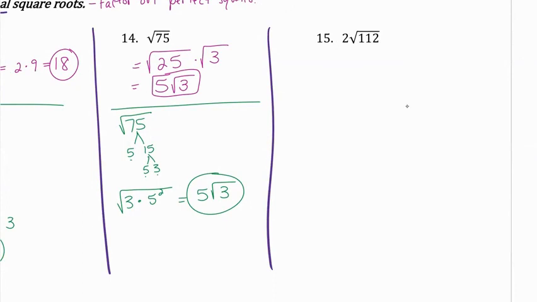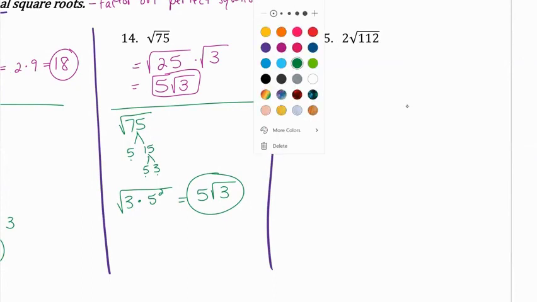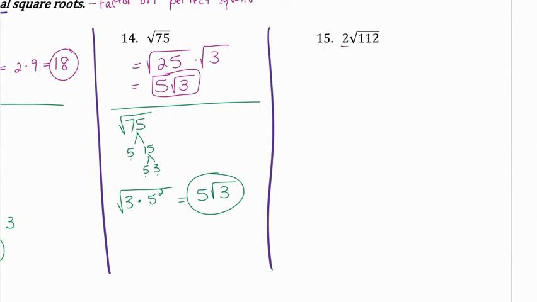Okay, all right, one more here. Notice this one, we've got a number outside the radical to start with. That's okay. We'll just multiply that on at the end. Okay, and this one, if you'd like to do the pink version, that's fine. This is one where I'd probably go straight to the factor tree because it's a bigger number and I think it's just a little bit easier. So I'm going to take my 112.